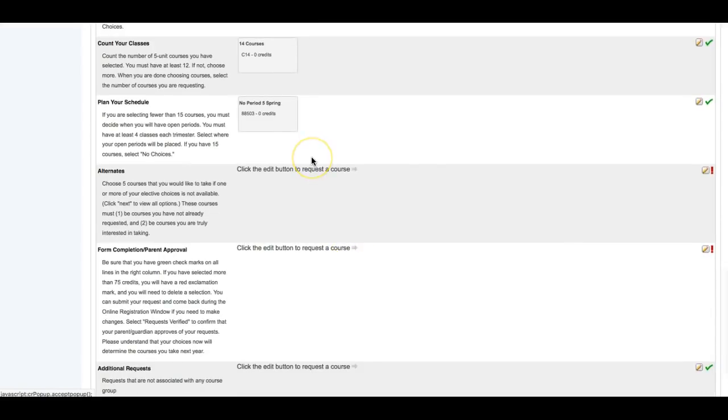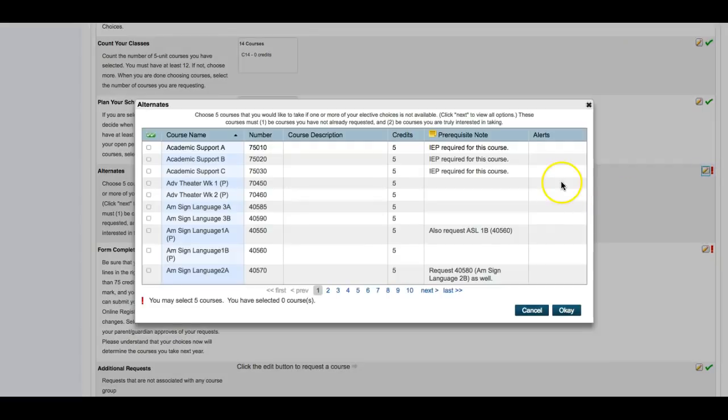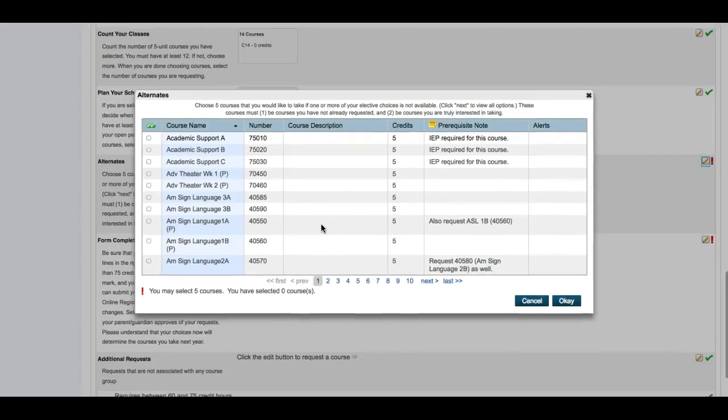And then here's an important one, one a lot of people don't take seriously, but alternates. As a freshman, there's a high degree of probability that I don't get some of the electives that I'm asking for. Obviously, other seniors get kind of first pick and on down the line to freshmen. And so what if I don't get French? Well, then what am I going to do? Am I willing to do another language? I'm going to say yes, I'm willing to do American Sign Language 1A and American Sign Language 1B.